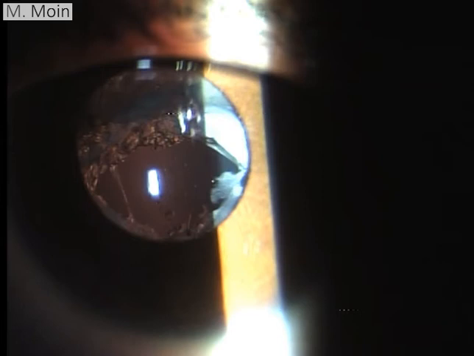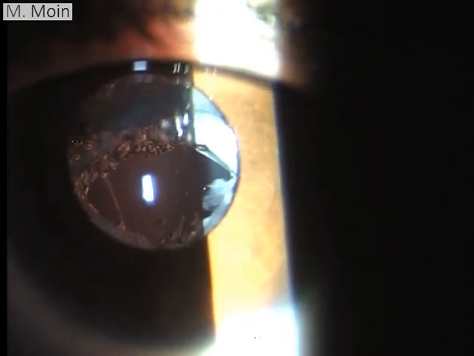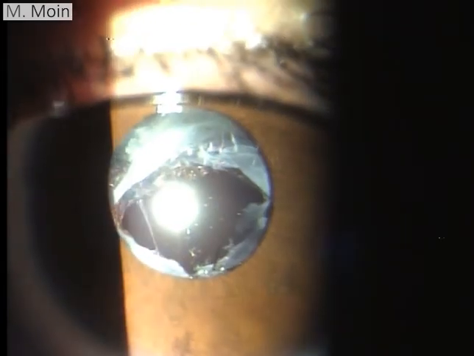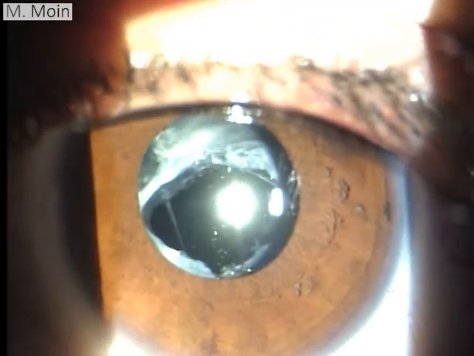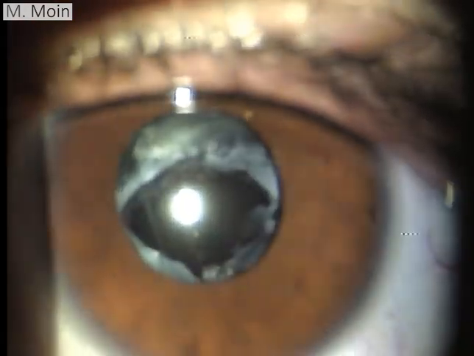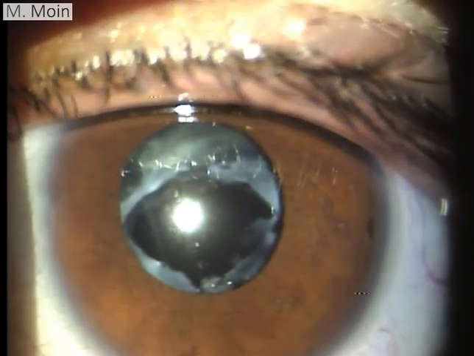And then using a cutter to make a larger hole in this area. But whenever you're doing a posterior capsulotomy you have to be careful that you do not destabilize the lens and the lens does not fall down into the vitreous cavity. That is of utmost importance. Whenever you're doing that, before you start just check if there's any posterior capsule rent which can be visualized through this.